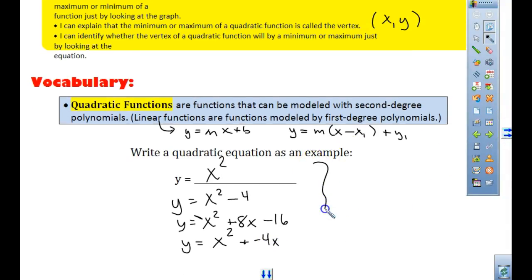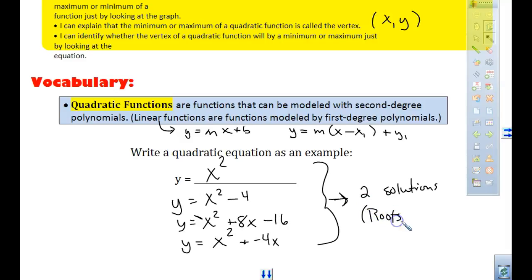All of these, when we go to graph them, and when we are solving, we'll have two solutions. We're going to be referring to those solutions sometimes as the roots, you will see. They'll talk about the roots of the quadratic. They'll talk about it as the solution, and sometimes they'll refer to it as the x-intercepts. All of those mean the same thing. Now, it can have two solutions, but it could have no solution or infinitely many.